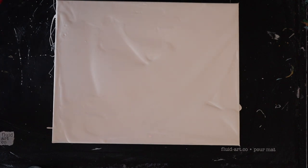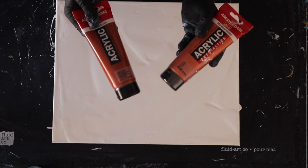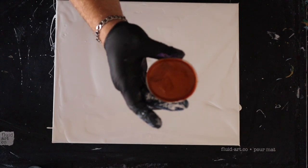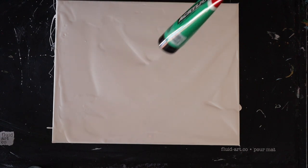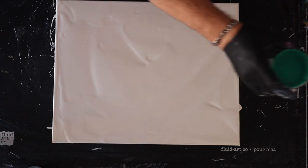Also going to be using this copper mixed with burnt sienna. You guys, this made like an unbelievable color. I mean, it is just so beautiful. It's like this stunning coppery, oh, it's just so pretty. And then next, I mixed some of this phthalo green with this emerald green by Amsterdam. And it made this beautiful kind of deep emerald color.